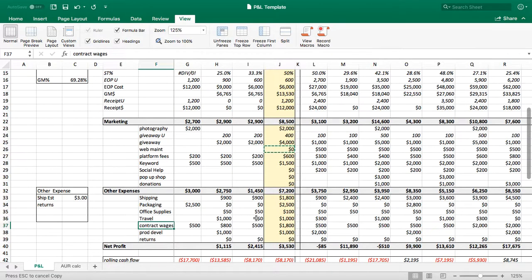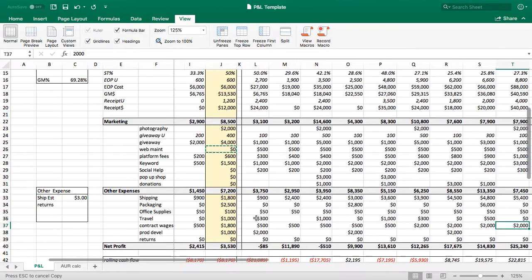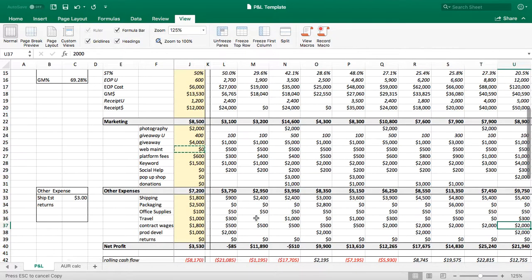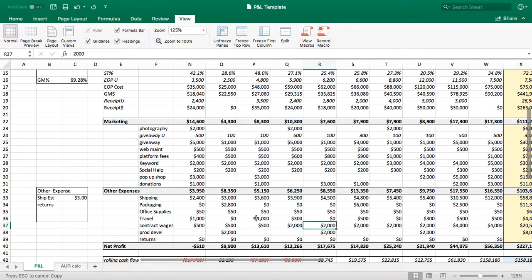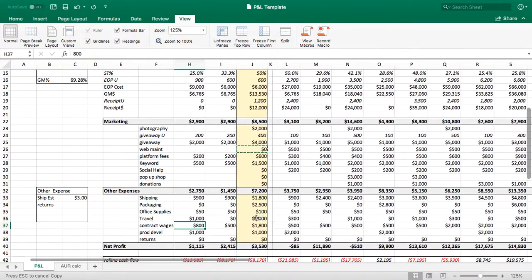And contract wages, I put a little bit of dollars in here. It scales up towards the end of the year. I see that as if I'm picking, packing, and shipping from our basement, I can do 300 units with friends and family a month. That's not a problem, but as I get to the back half of the year, if I plan on sending out 2,000 units a month, I'm not sure I can handle that workload ourselves. So I've kind of plugged in, assuming that I'm going to have to hire somebody to help us manage different components of the business.